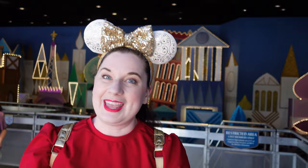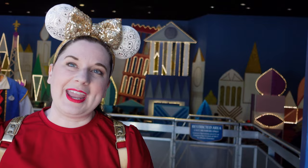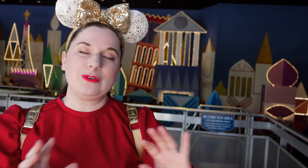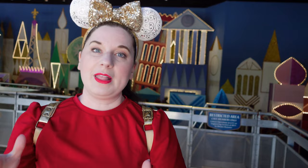Walt convinced him that it was okay, it looked great, it was fine, but as a designer, as an artist, he really needed it to be right. So that design actually didn't move back to Disneyland with it. They needed something new because it was too expensive to move. So Walt Disney said, let's do a clock. Rolly Crump designed this one.